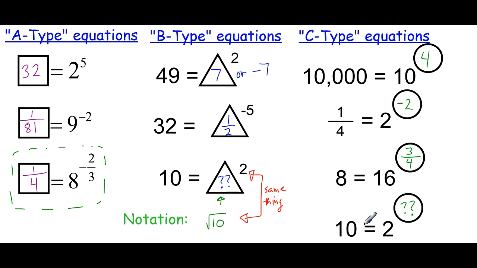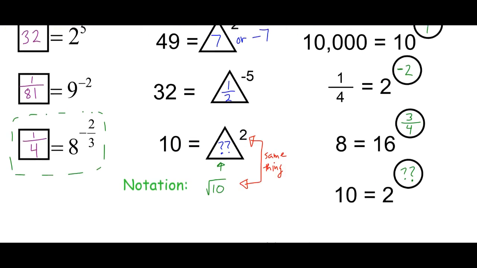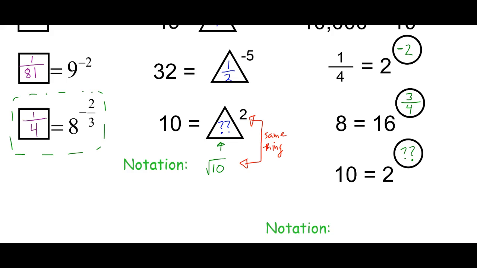So just like what we did over here with B-type equations, with C-type equations, when you can't actually answer it, all we really do is we rearrange it to where it looks like an answer, where it doesn't contain any new information. It really says the exact same thing, but at least it'll look like we've answered the question. And the notation for this type of situation, it looks like this.